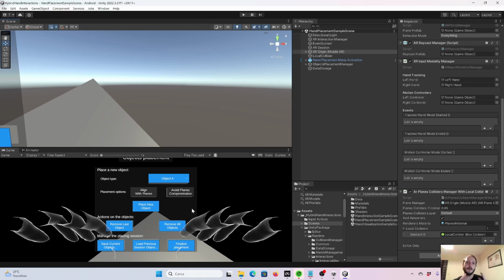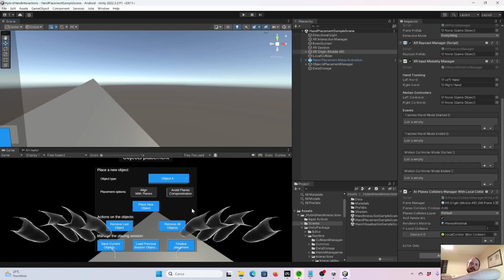What is it? I imagine that the person doing the placement has done the scene setup inside the Meta Quest or an equivalent procedure on another headset. So I know where the desk is, where the floor is, where the walls are, etc. If I have to put an object on the desk, for instance, I want to make sure that the collider I put doesn't trespass the desk.